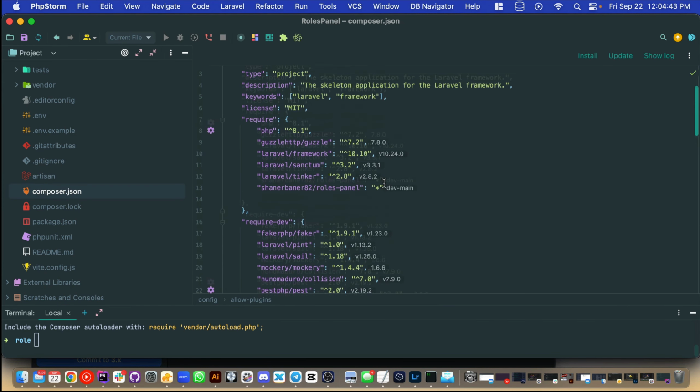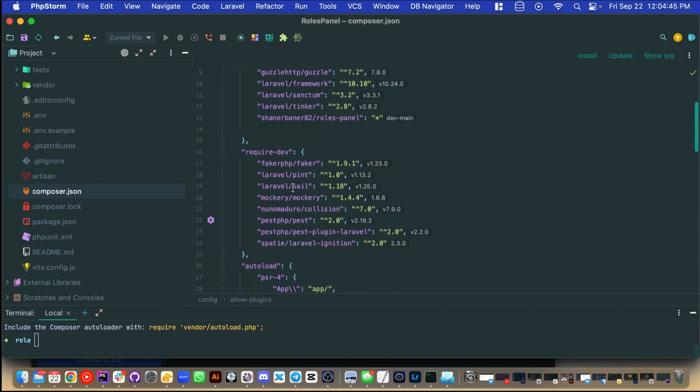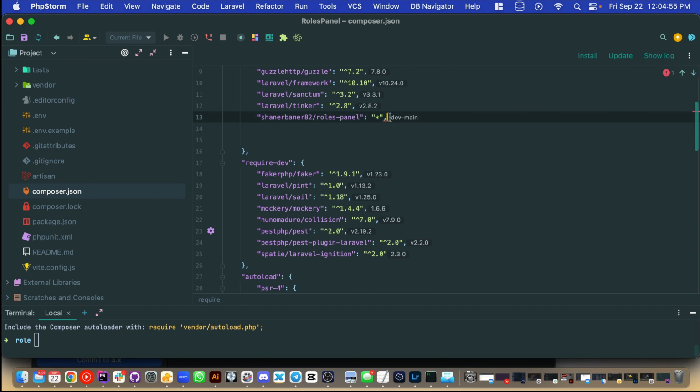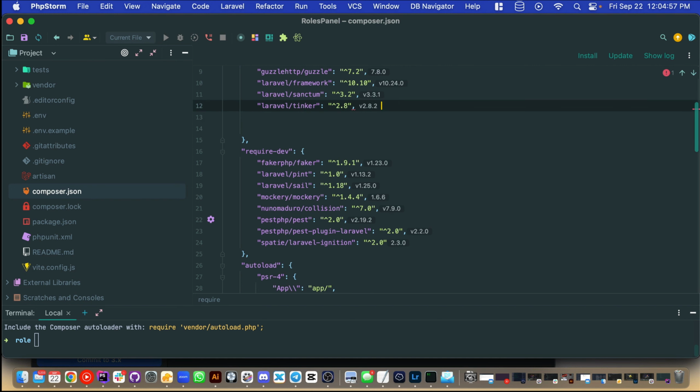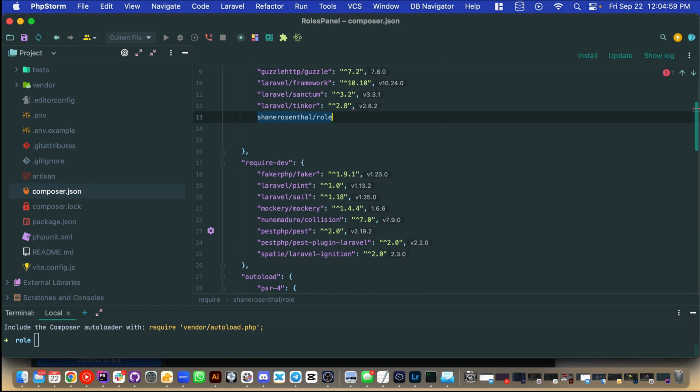So inside of our require dev, actually this is inside of require, I believe. I could be wrong. We'll play around with it for a minute. Yep, that's the old one. So we're going to put this here. Shane Rosenthal /role. And since we don't have any tagged versions yet, we'll just do star.